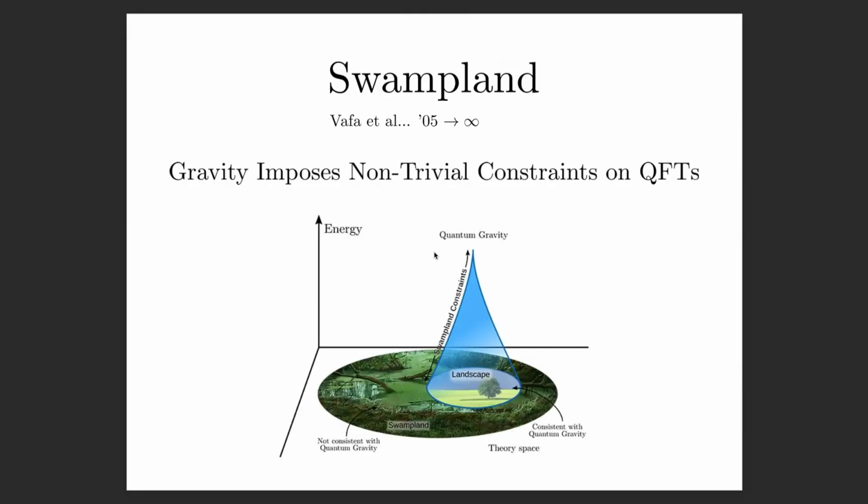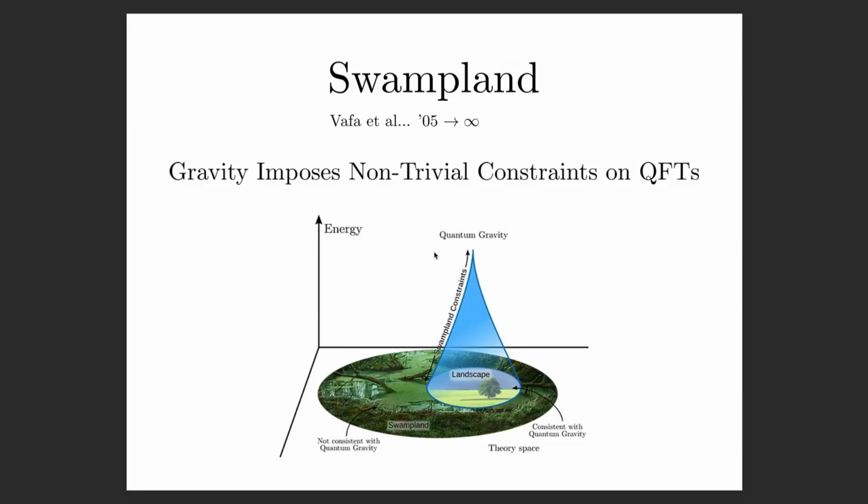So what is the idea here? The idea is that if I give you a quantum field theory without gravity, and I try to couple it to gravity, the general expectation is that some kind of non-trivial constraints will show up. Now, the way this comes about in practice is people start with a place where they think they understand something more about quantum gravity, say string theory or holography, and they just ask, if we start taking limits where we have a quantum field theory sector, can you get any kind of quantum field theory, or do there appear to be different kinds of constraints?